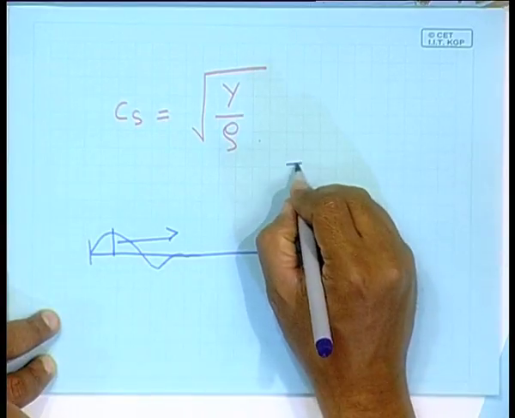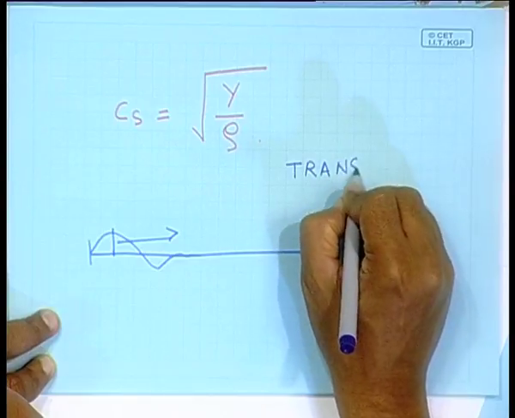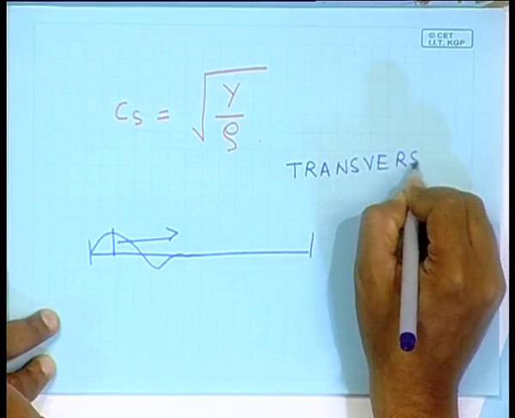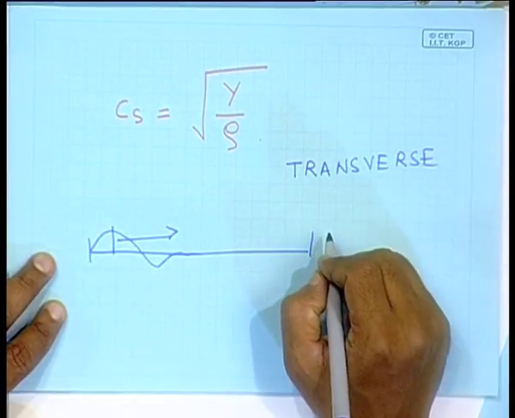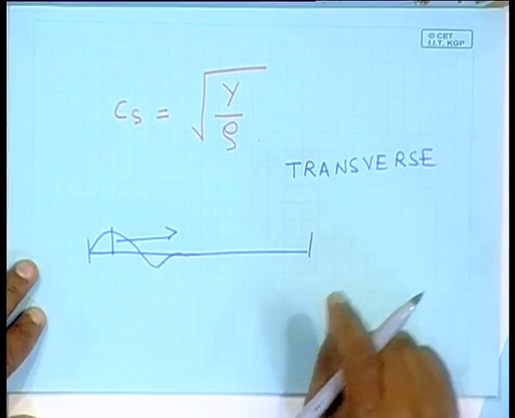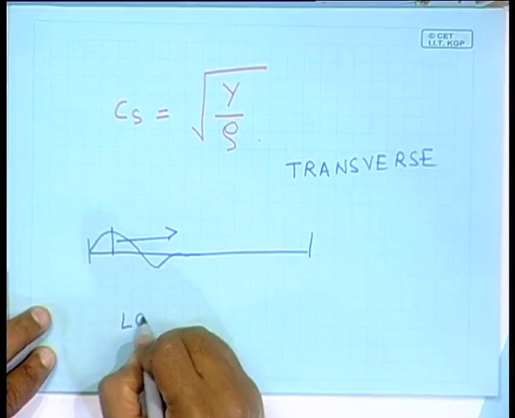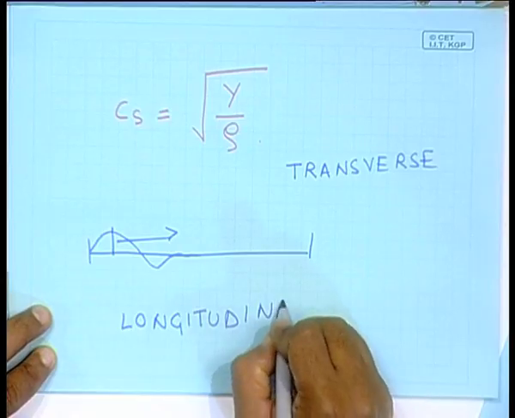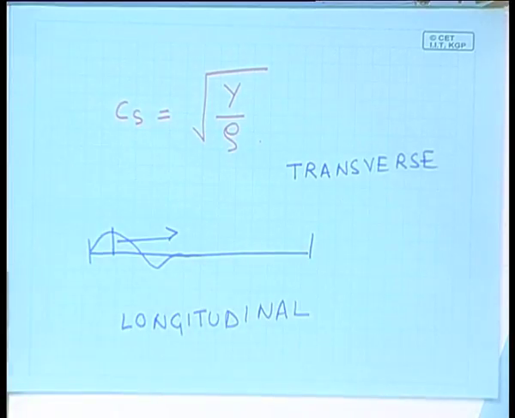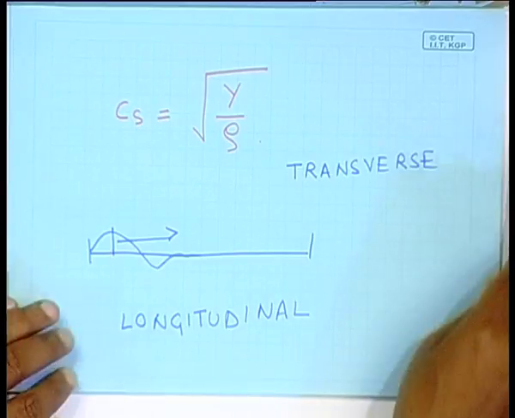You can have two kinds of waves, transverse, where the disturbance is perpendicular to the direction in which the wave propagates. Example, the electromagnetic wave, the electric field and the magnetic field are both mutually perpendicular, and they are perpendicular to the direction in which the wave goes. Transverse vibrations in a string, which I just mentioned, and you could also have longitudinal waves, which we have just discussed in today's lecture, where the displacement is parallel to the direction in which the wave propagates.